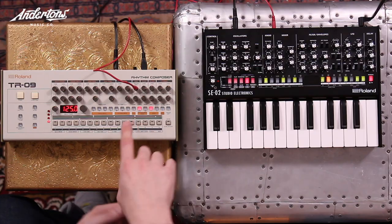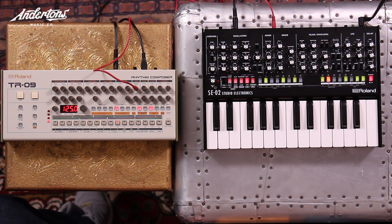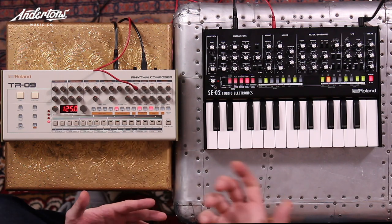And of course, now we're using the TR09 because we like our own products, but you can use anything that sends out a gate signal. So just gate, or would it not work with MIDI as well if you had something that was an external MIDI? This particular function has to be CV. That's for gate. But of course you can use normal MIDI synchronization, which is something else. But this has a trigger output, and plenty of modular sequencers and other types of sequencers have trigger outputs. So you can use it with any of those basically.